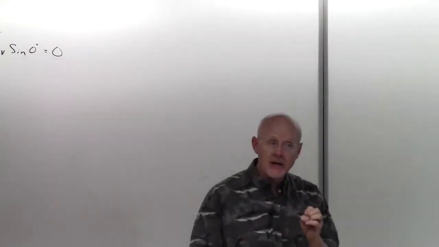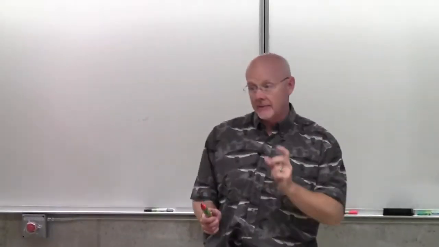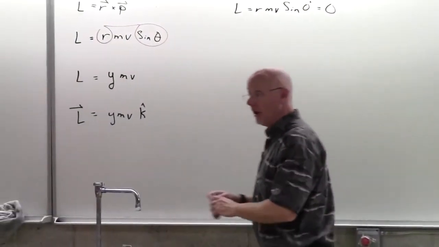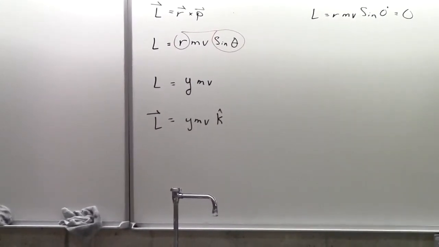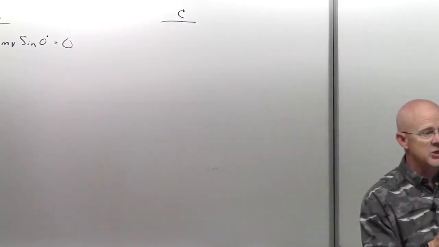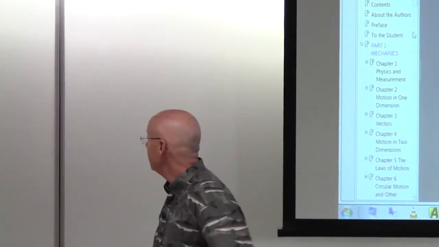But things that are going in a straight line do have angular momentum, and it's based upon where you calculated it. And so to finish this little helpful hint, because you have a couple of problems on the homework, if you don't realize things going in a straight line have angular momentum, you're lost. Okay? And so the examples I'm about to do start right there. They start with the idea of things going in a straight line.